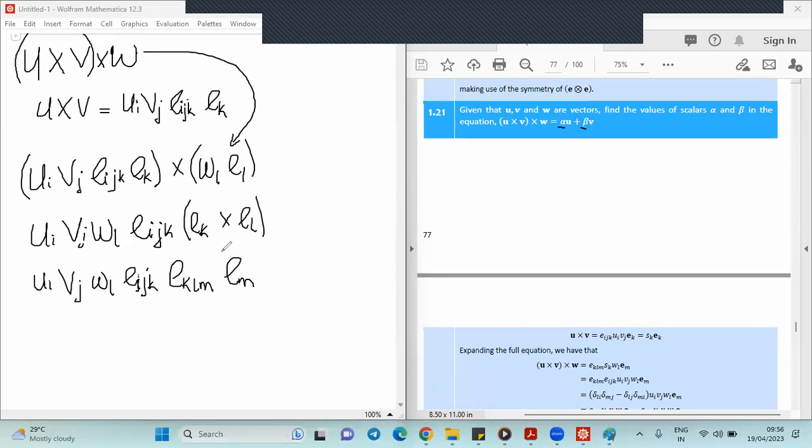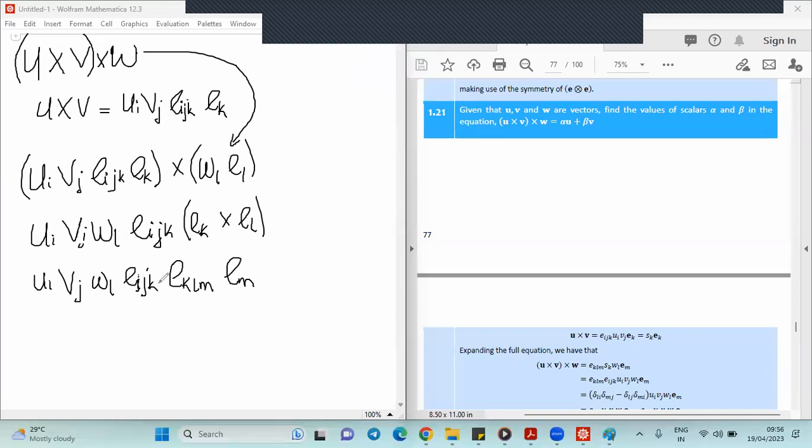Okay, all the scalars have come out, and now we have this. There's a certain name this is called. I am very sorry that I cannot remember. But when you have two Levi-Civita symbols and they share at least one letter, you have to do some subtraction. It is somewhere in this chapter. I've forgotten the exact name of that process, but we're going to do that now. With practice, you'll be able to do that. For this question, I won't run through how to. I'll just show you the application of doing that.